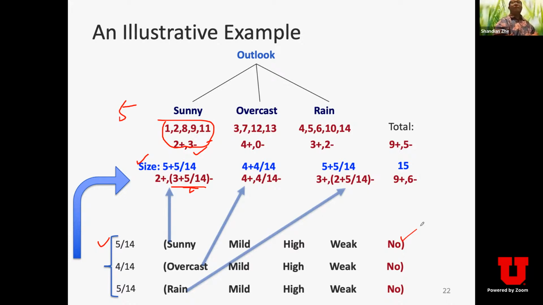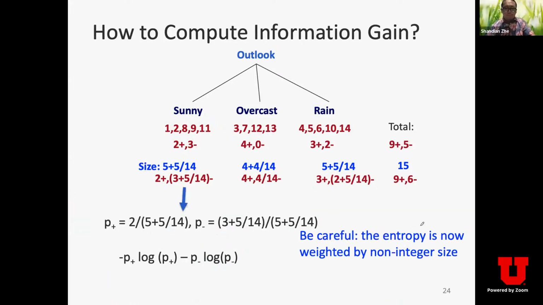Any other question? Okay, hopefully everyone's clear about that. A final thing to be very careful about: after you compute entropy, remember we were doing the information gain or Gini index gain or majority error gain. You do the weighted average of the entropy over every subset, and the weight is proportional to the size of the subsets. Now the size could be non-integer, so be sure not to miss that. Otherwise, you might end up with weird results. That's our past experience.